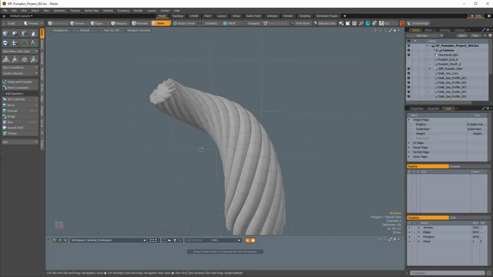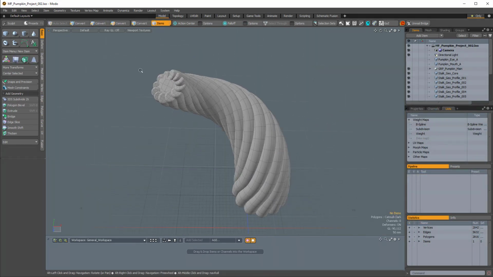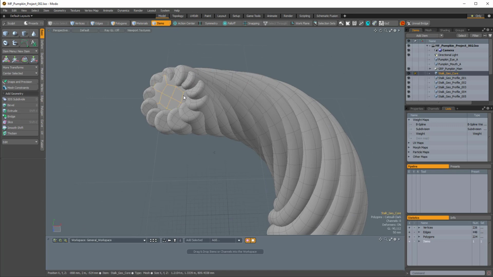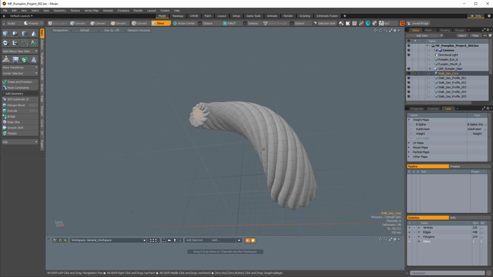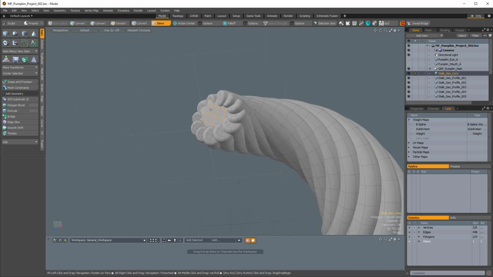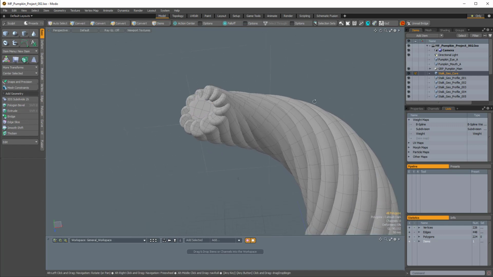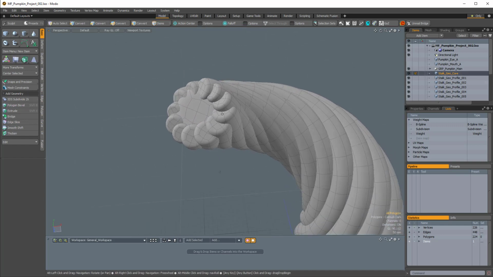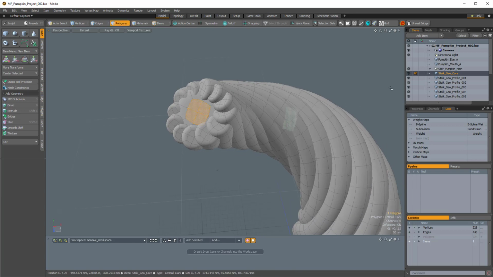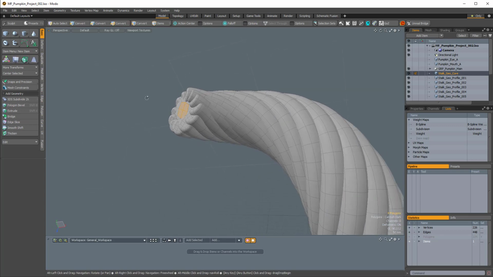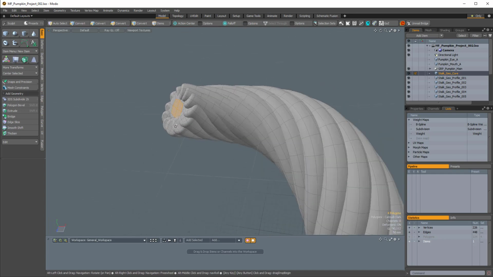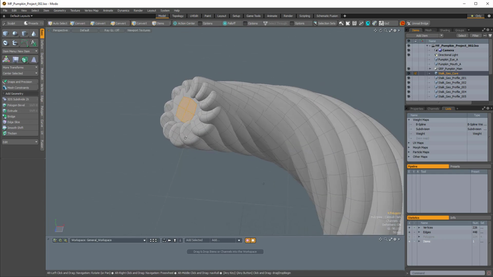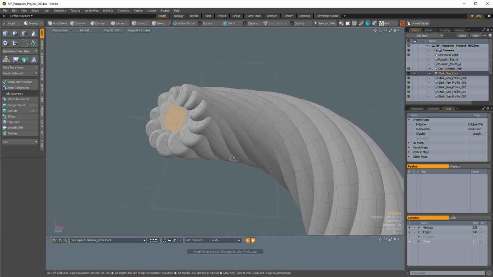Alright, so now that the individual stalks are done, let's create some geometry that could be used to kind of chop this tip off. So I'll press 3 for polygons mode. I'm in the stalk geo core mesh item. I'm just going to recycle this mesh item and repurpose it for the subtractive trim item that will be used to lop off this geometry.